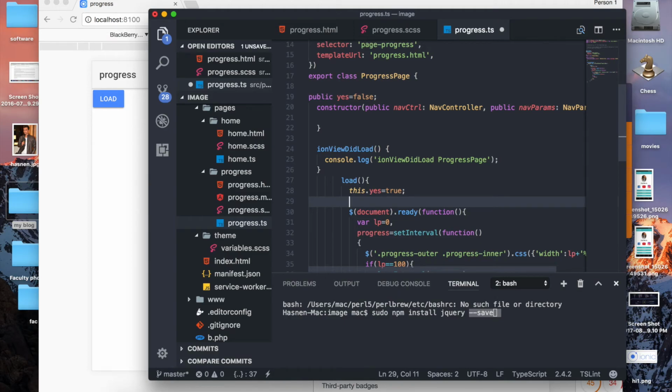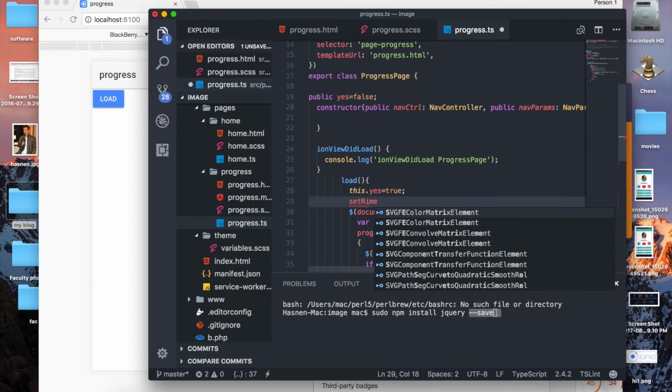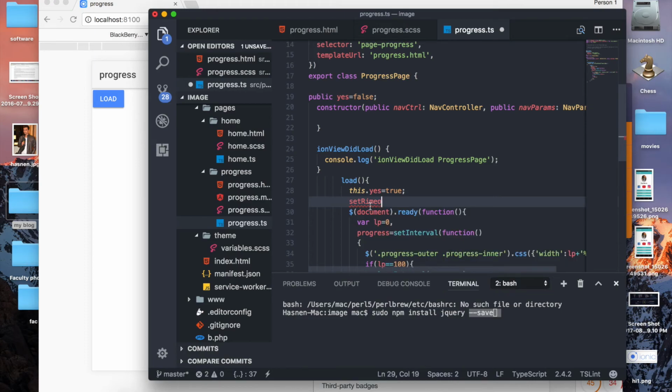So we're going to use the setTimeout function of JavaScript, and we're going to play with that. Set timeout, it should be time, not rhyme. Set timeout will be creating one function.